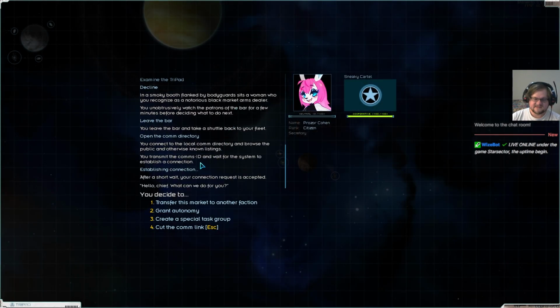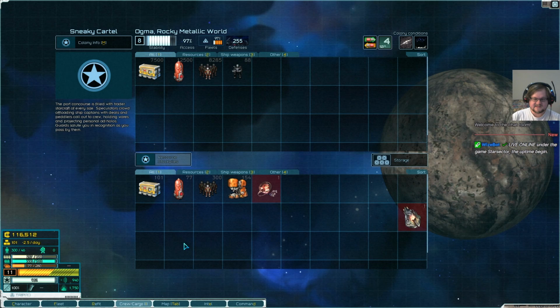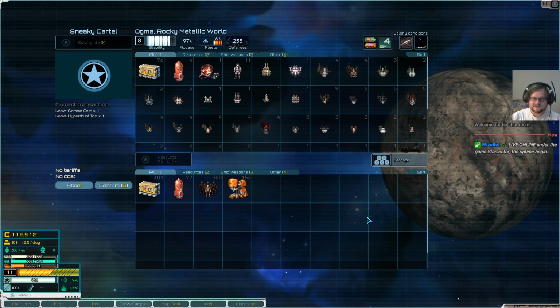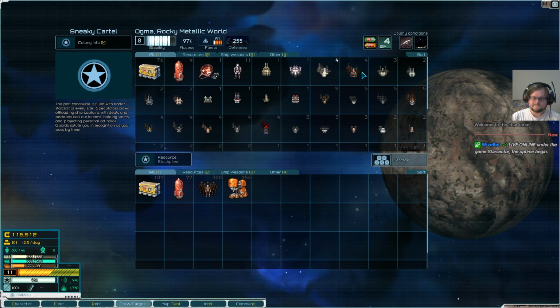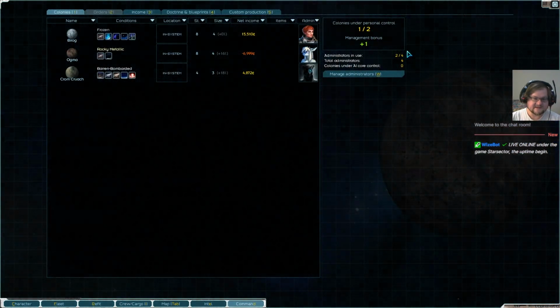We have a secretary. Hello, Chief. What can I do for you? I could make it special task force. So what that is you basically just give one of your officers control of their own fleet. I think you still have to pay them and stuff, but it's nicer. In some ways, it's very nice.